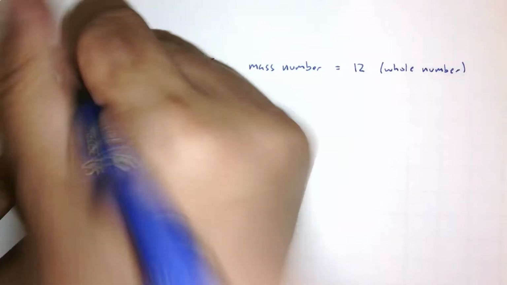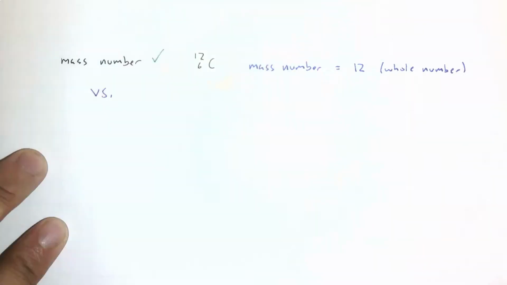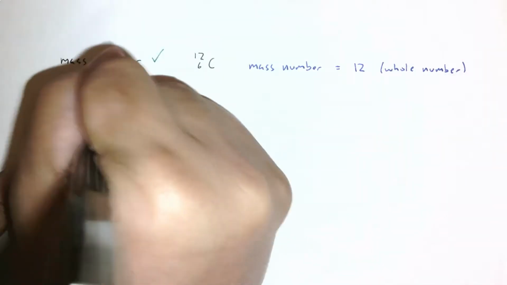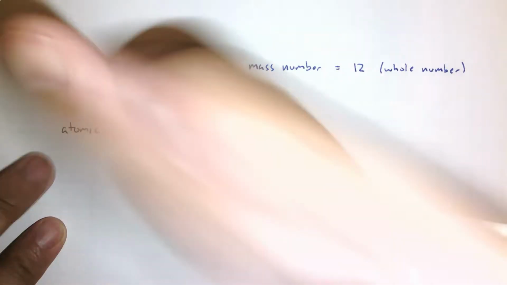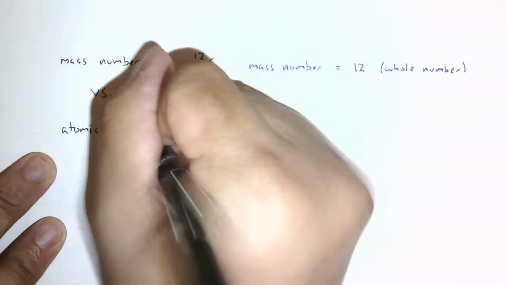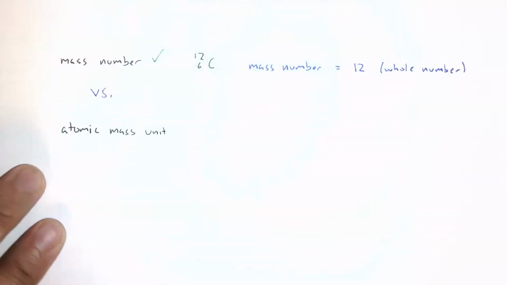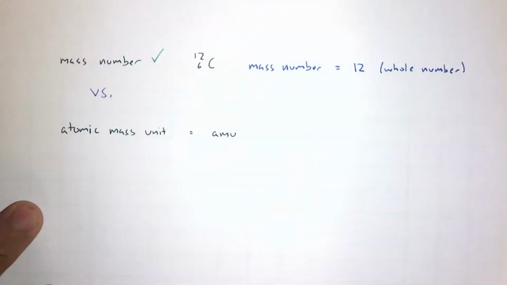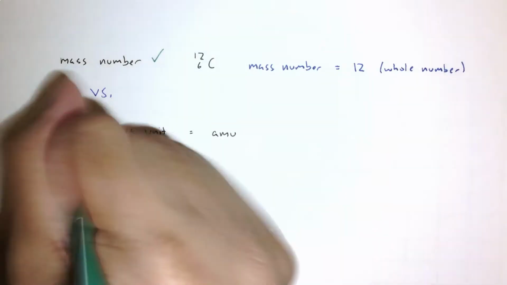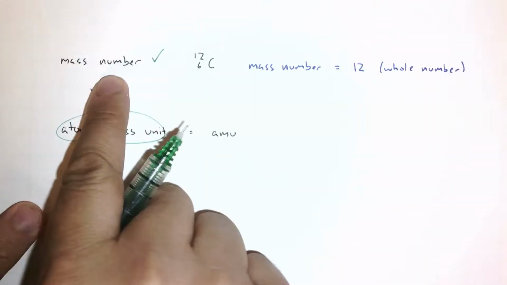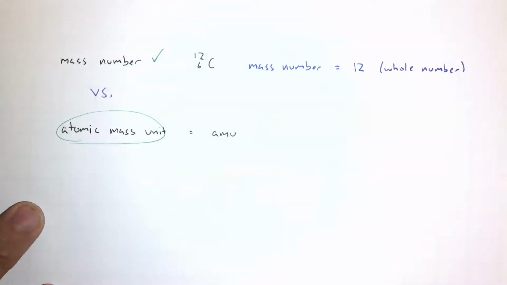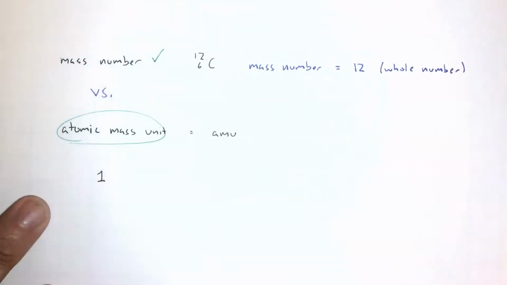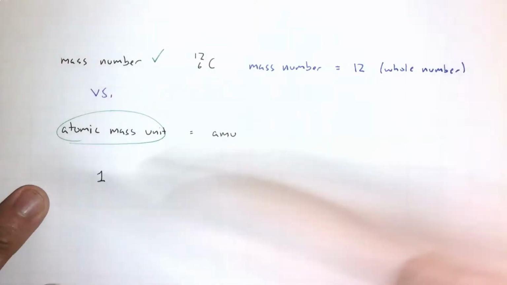But there's this other term, and I'll put it versus. The other term is atomic mass unit. That was another row in that cover slide. And the atomic mass unit typically has numbers after the decimal. This is abbreviated AMU. Let me give you the definition for atomic mass unit. We already know mass number, protons plus neutrons. Atomic mass unit, or AMU, has a defined meaning.